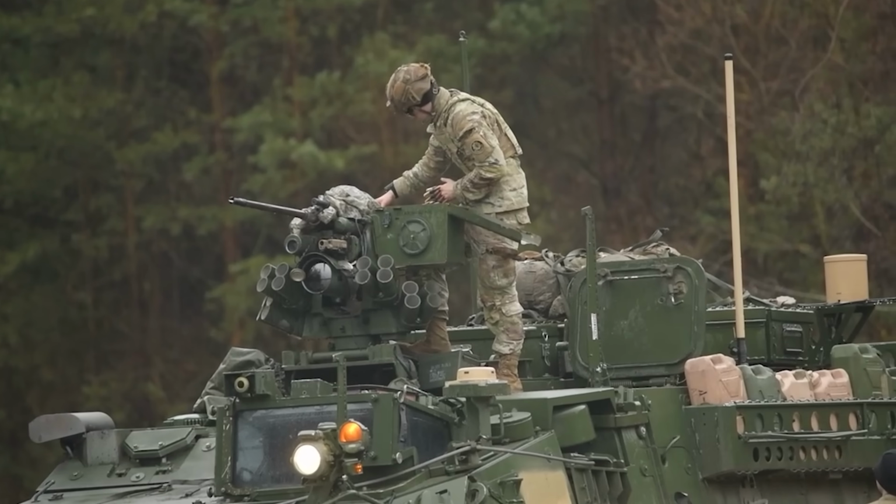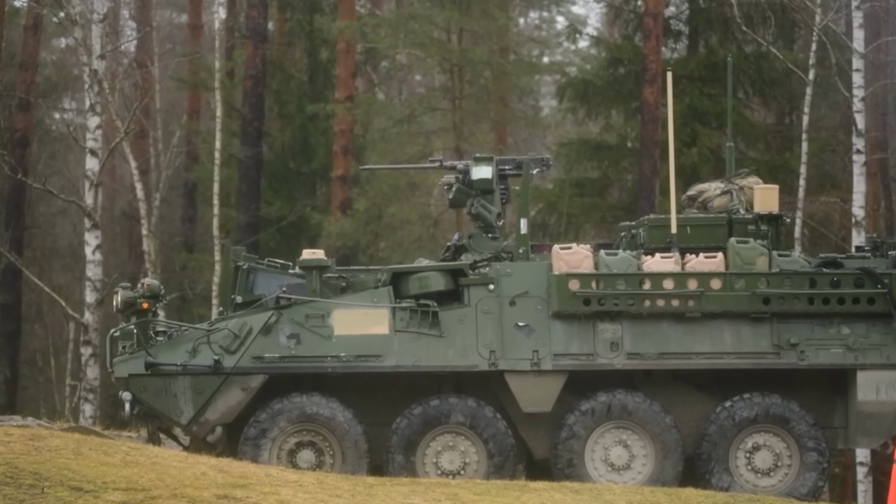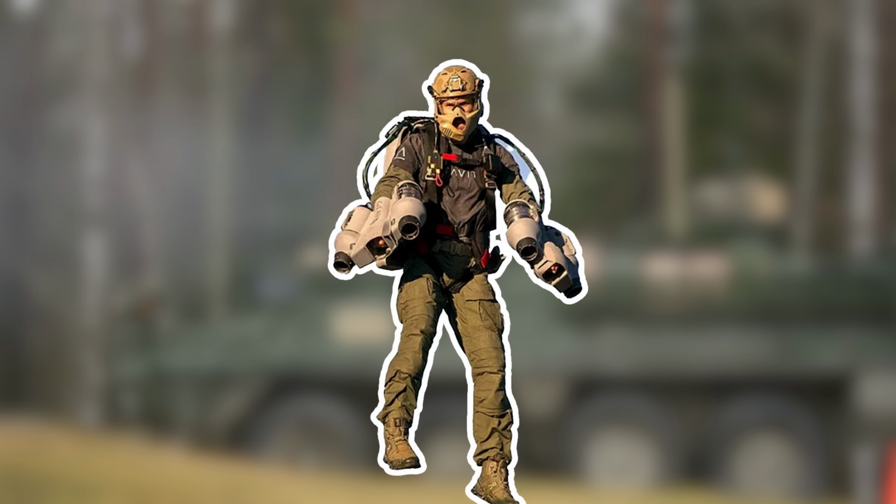Remote-controlled gun turrets. In fact, I would argue that these are verging on super weapon level status, but everyone seems to be more focused on jetpacks and making rifles tan-colored. So I want to give this little guy the attention he deserves. Remote-controlled weapons are all biological males, by the way.